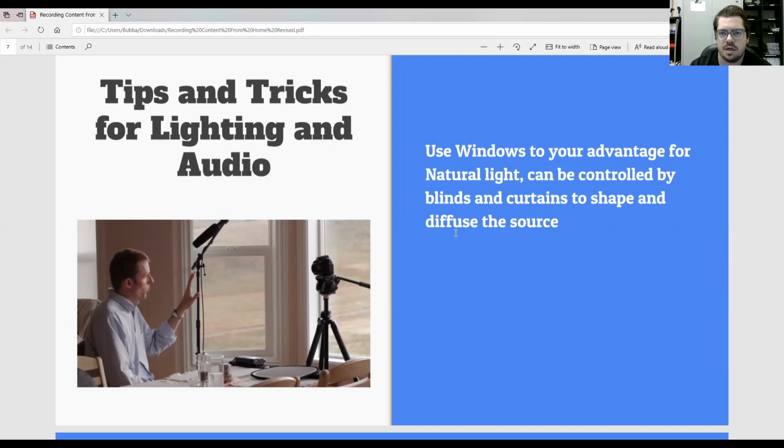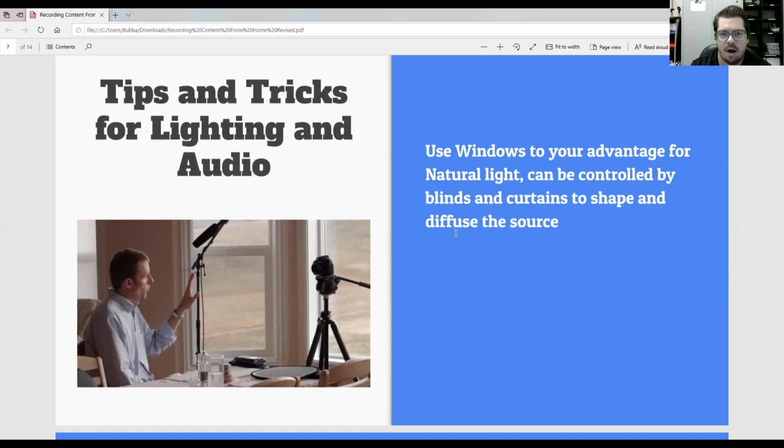One of the biggest things that you can use is the windows you have at home. Some of the windows that you have at home, even with the curtains, you can diffuse the light a little bit to help bring in that nice ambient light to record your subjects on. So if you have your dining room table or desk or anything by a window, use that light to your advantage. If you're recording at a certain part of the day when the light's coming straight in through the window, you don't want that to hit your subjects too hard. It's going to create a very harsh light.